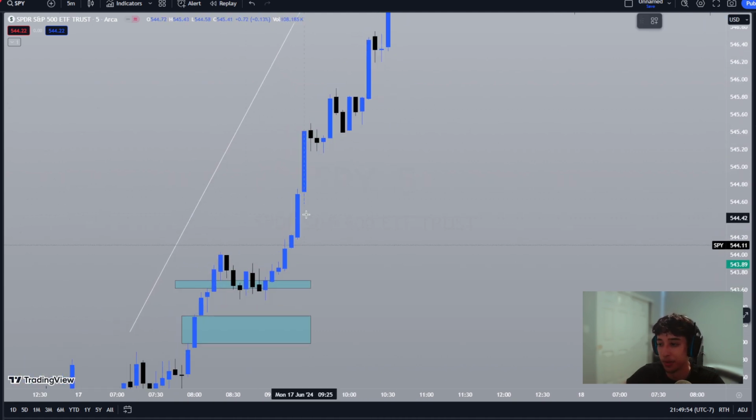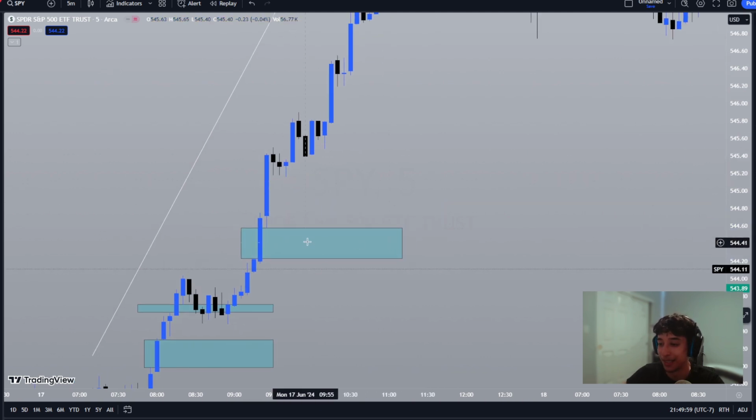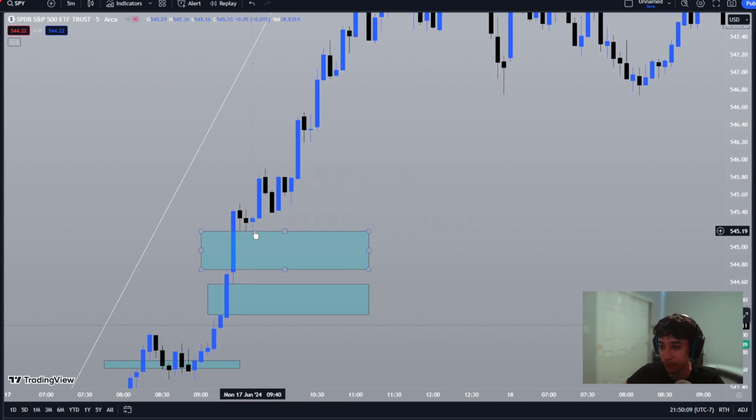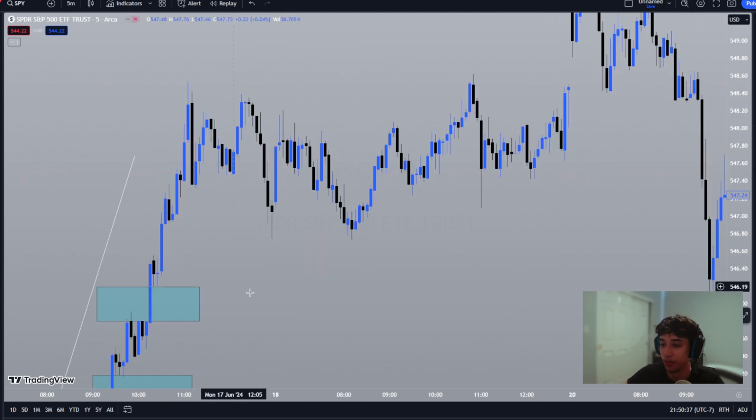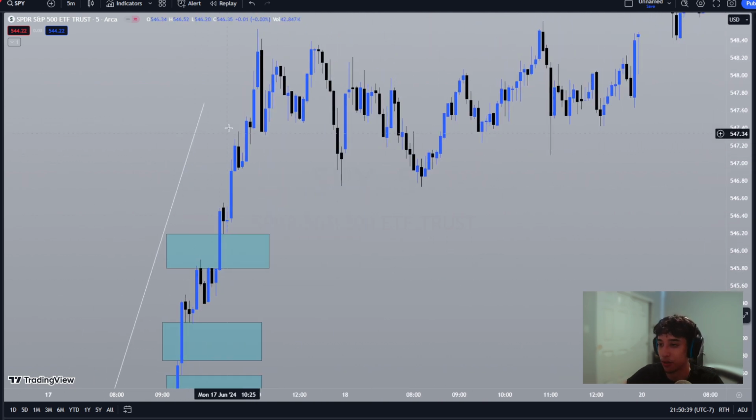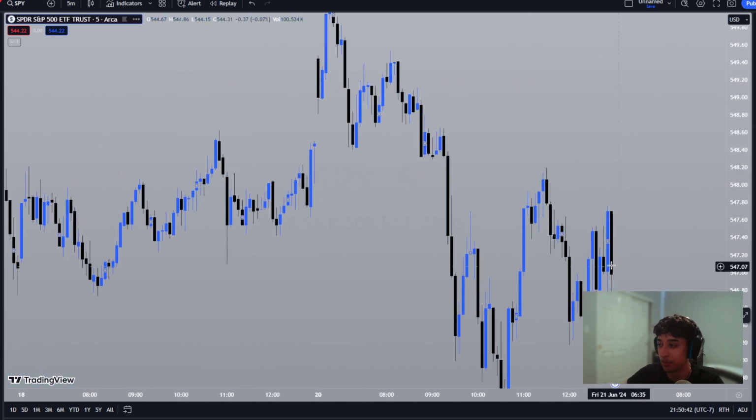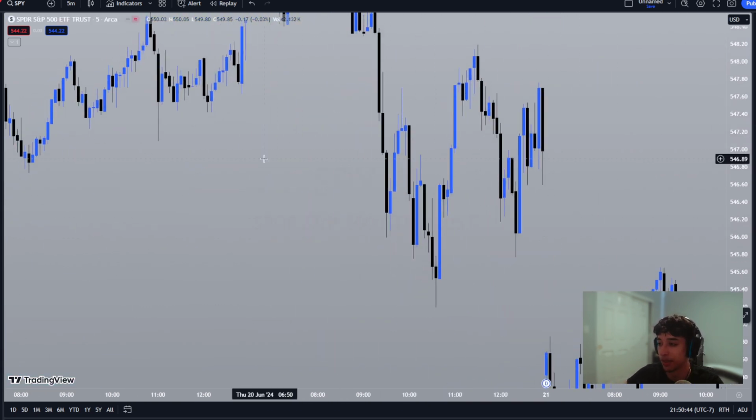Another example would be right here. We have another fair value gap form, with a very small wick, and this never gets respected. It never gets retested. Then we have another one right here that somewhat does get respected. We do dip back into it on the third candle right here. But it's just fair value gap stacking after fair value gap, and it's super confusing which one you want to utilize. When you stop having a crazy uptrend and you start consolidating a bit more, that's when you want to start looking at fair value gaps.